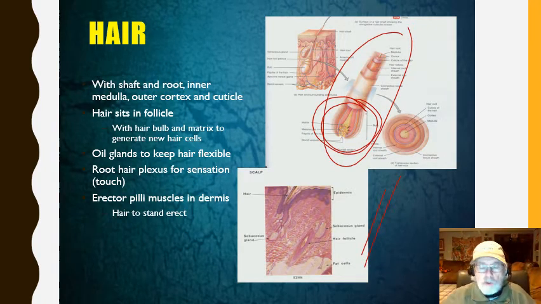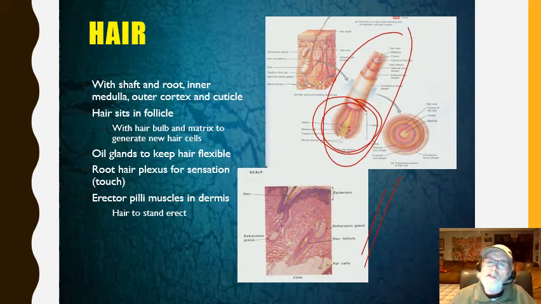So when one gets pulled out, if you pull it out by the root, it may not come back the same way. Or when they do laser epilation, what they do is they'll actually try to burn it down all the way through the root so it won't come back. But once there's some root material there, the hair will be regenerated.